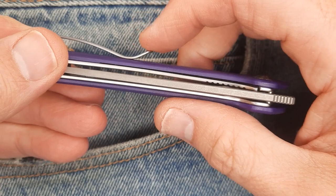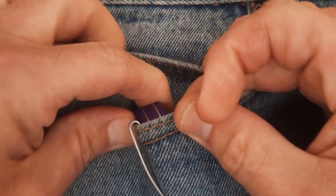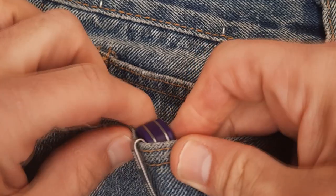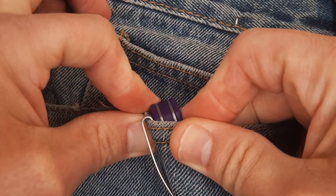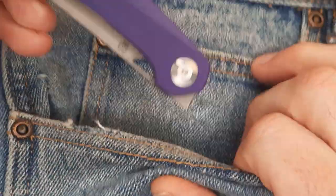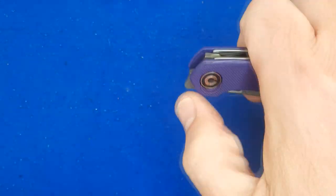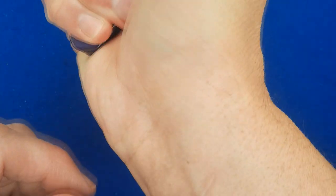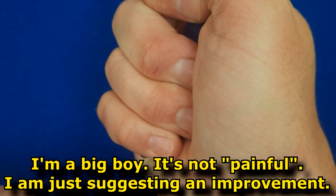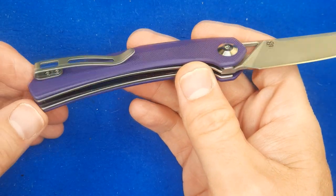We've got a nice spoon on the end that sort of flattens out, so it's not a problem on that end — climbs over, no problem. Gets in there and there is loads of space. Look at all that space — you can see my thumbnail from behind there. There's loads of room. It's holding just right here. I really wish, since they've got nice flush screws, that they'd make their pocket clip smaller. Because in hand, when you're holding it tight, the steel from the pocket clip just pushes into your hand. If it was smaller, it would push less. So while I like the pocket clip, I dislike the pocket clip as well.